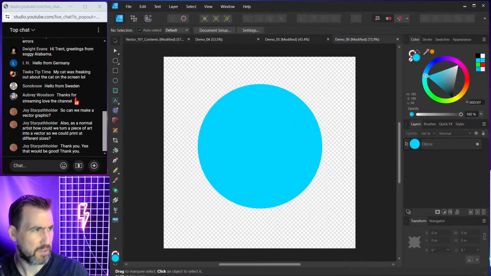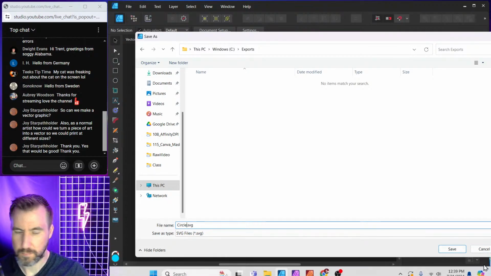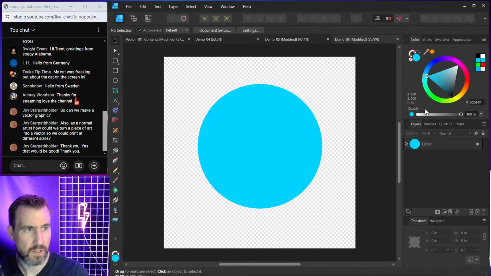Let's see where I want to put it. I'll just put it on my C drive. I'll call it Circle SVG. Save. Okay, let me open it.